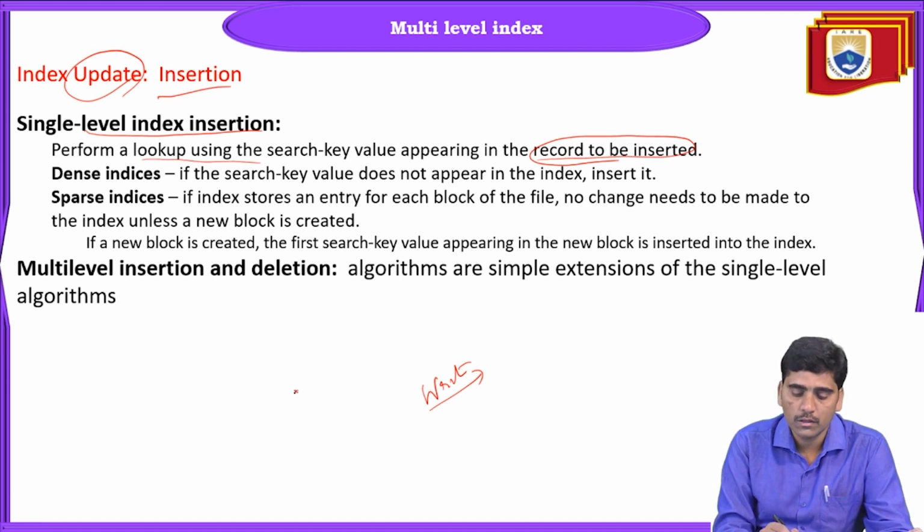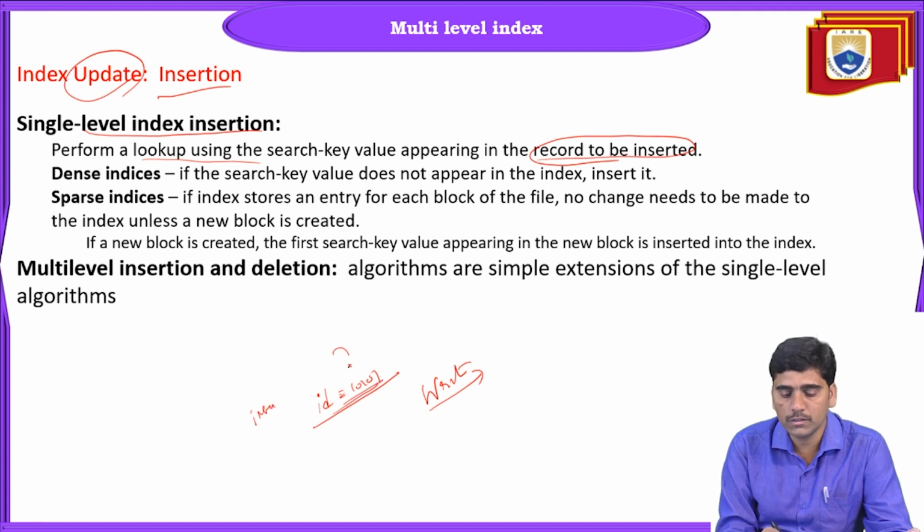Suppose we have the ID like 10101, and I want to insert a value with this ID. If it already exists, it shows that it is already inserted. Again, if you want to insert with the same ID, it asks you to remove the duplications, like removing the primary keys also. But all these primary keys are treated as primary indexes, so multi-level insertion is not possible, only single level insertion.